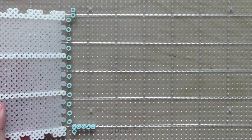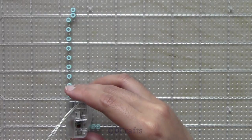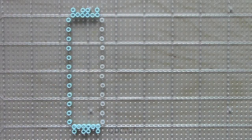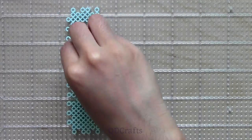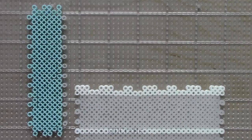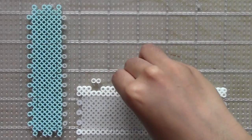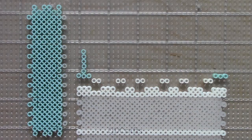I also made sure it was wide enough to fit the battery box to my LED lights because this will be hiding inside of the light box. With the vertical side piece done, I did the same thing, but for the horizontal one, and same idea, you just place the beads around the areas where they will fit together like a puzzle piece.